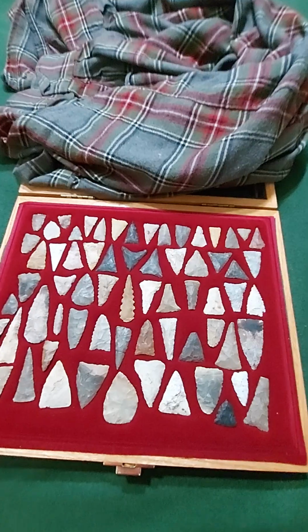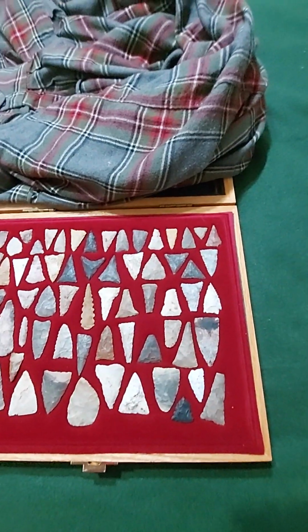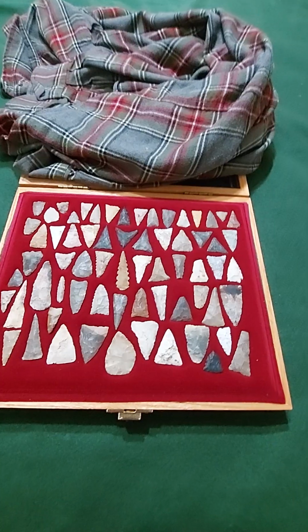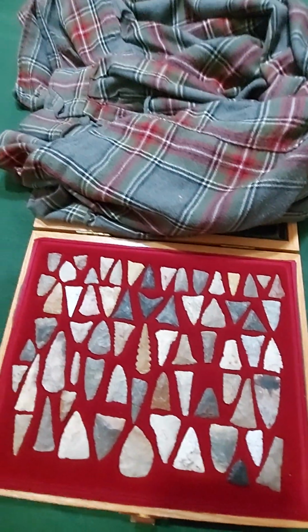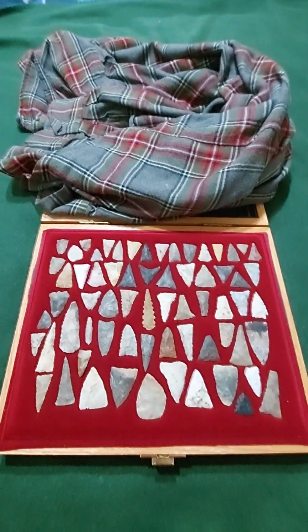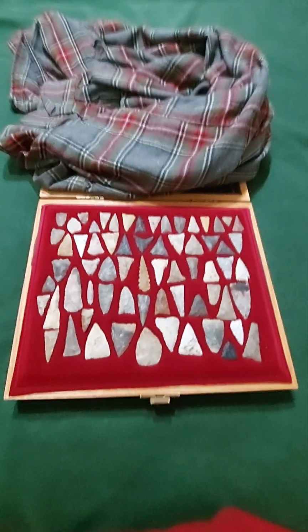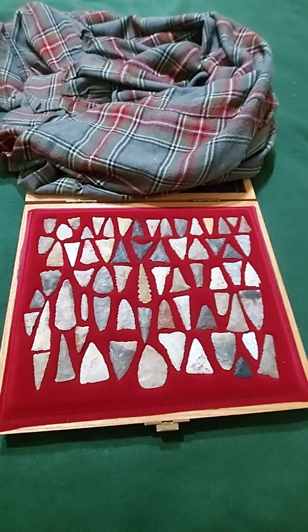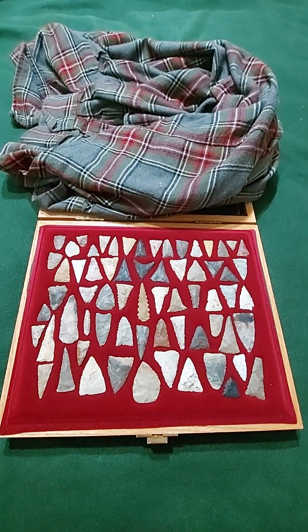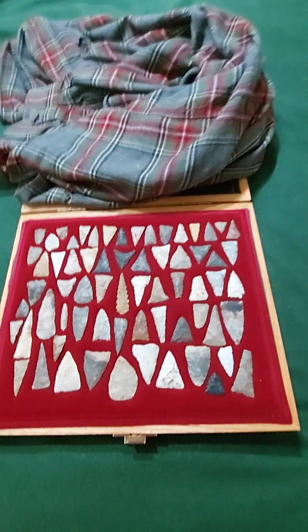Look at those. These are all from Southern Ohio. I picked up a lot of these on various sites. Some along the Ohio River, some in other creeks and rivers that flow in Fort Ancient sites. There are a number of Fort Ancient sites I collected on that were on the Great Miami River, and the Little Miami River is actually where the type site, the original Fort Ancient site, was discovered. It was a palisade fort, a mounded fort all around a large area. I believe it was encompassing maybe a half mile to a mile.